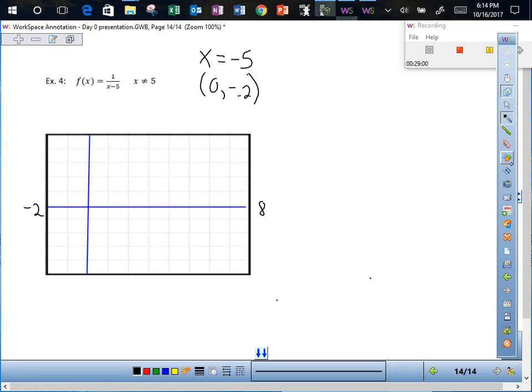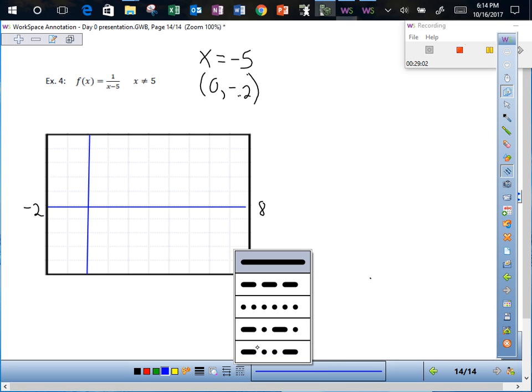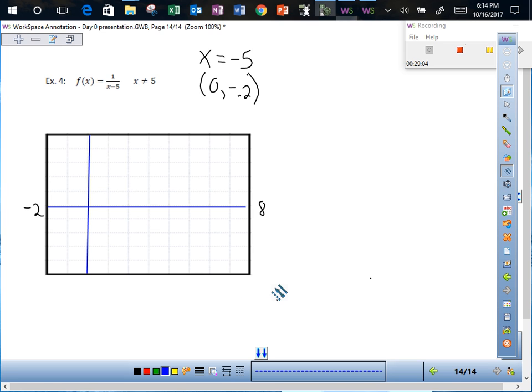Now, let's draw that vertical asymptote. Let's draw that at 5. So 1, 2, 3, 4, 5. There's that vertical asymptote. It happens to be at x equal 5. We know we got 0, -0.2. So 0, -0.2, way over there. And I guess it looks like I'm also counting by 1s on the y. I about left that off. So let's count by 1s there.